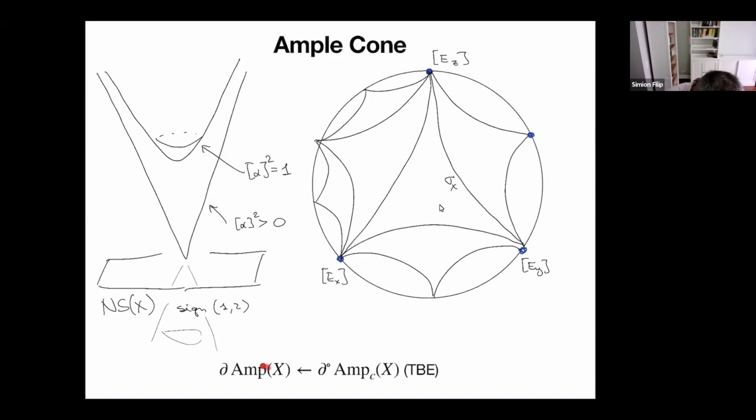One thing that will be important is the boundary of this ample cone. The reason why this is called the ample cone is because you want Kähler metrics that can also be represented as linear combinations of first Chern classes of line bundles. So this is why we restrict to this region, not all Kähler metrics, but just the ones that can be represented by Chern classes of line bundles. And then we get this large automorphism group that essentially acts with a finite fundamental domain on this hyperbolic space with these involutions. And as I said, I'll be interested in the boundary.